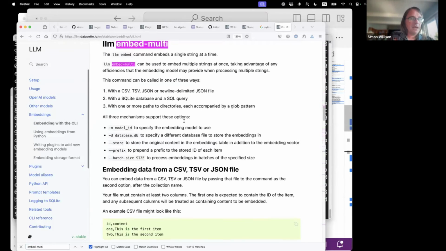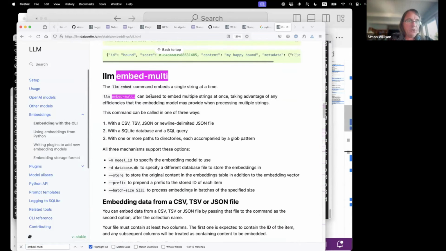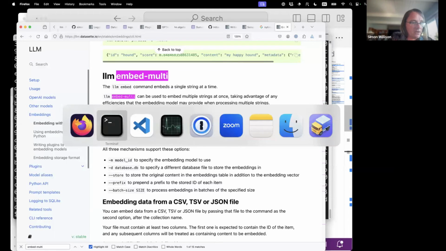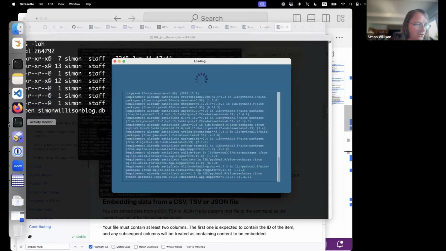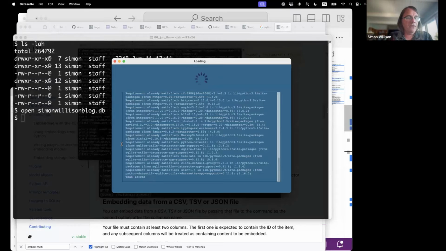Here we go. The embed-multi command lets you embed multiple strings in one go, and it lets you store the results of those embeddings in a SQLite database, because I use SQLite databases for everything. So I have here a SQLite database. I'm going to open it up actually using Datasette Desktop, which is my macOS Electron app version of Datasette.